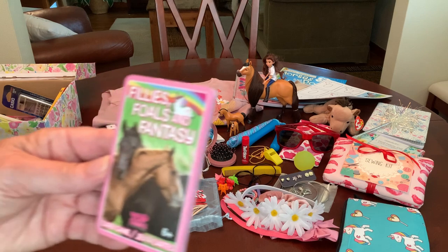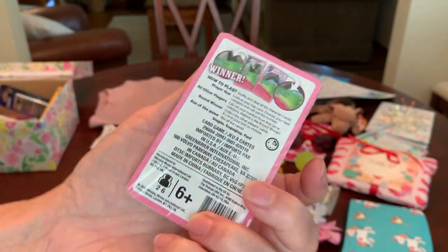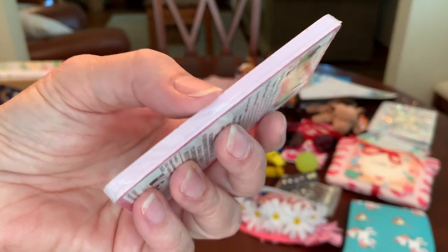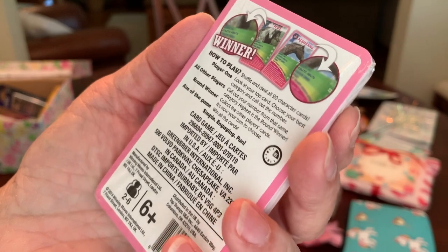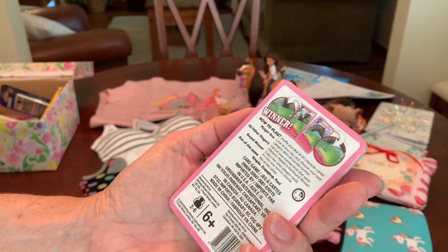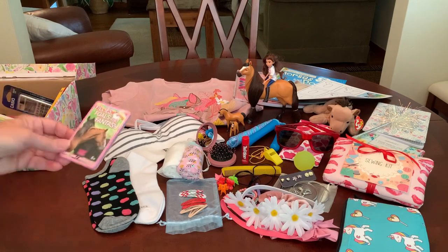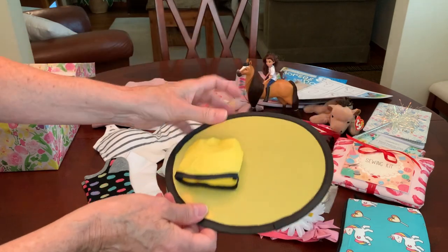She has a card game, Fillies, Foals, and Fantasy. And this came from the Dollar Tree. And it's by Top. I don't want to open it up because it's shrink-wrapped, but each card has different pictures of different horses on it. And even if she doesn't want to play the game or can't read the instructions how to play the game, she can make up her own game or just use it to look at the pictures of the horses. She's got a collapsible flying disc from Charlotte. Those are a lot of fun.